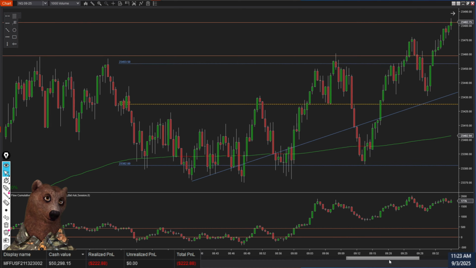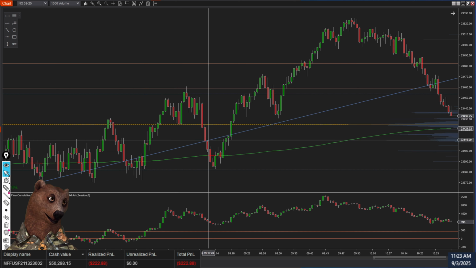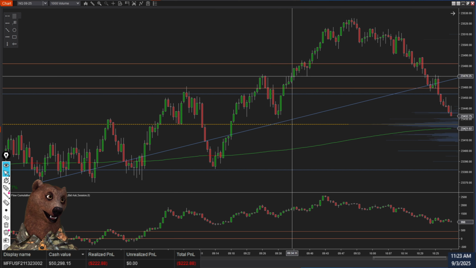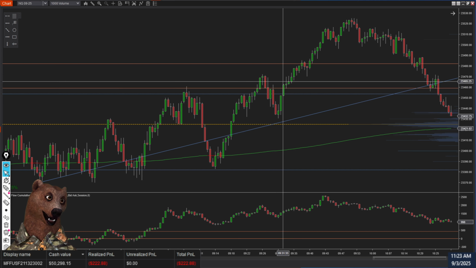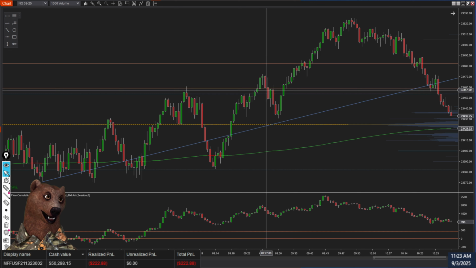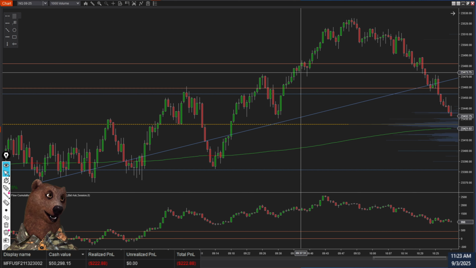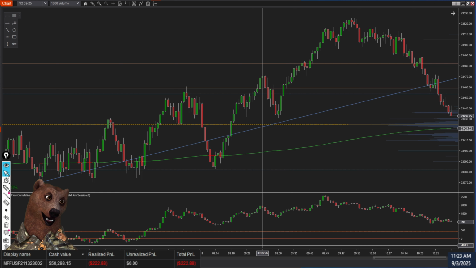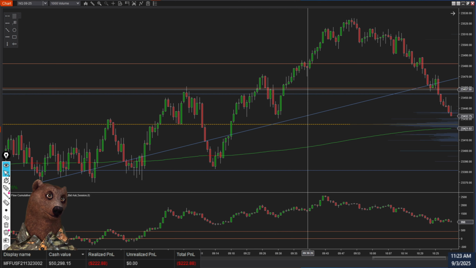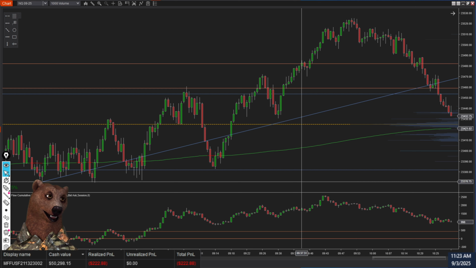Took that stop. Let's look at what price did the rest of the day. Obviously, it just started climbing up. We had this big drop here, but I would not have taken a short on here. I ended up taking a long, I think, right here, as we broke that resistance level that we had. This should have gone, and it just didn't. Delta's holding. So I took a long here, and I got out, I think it's 74, 73, something like that. So I put a dent in my big red day, but not enough, obviously. Yeah, I mean, it's fine. It's $222. It's not that big of a deal.